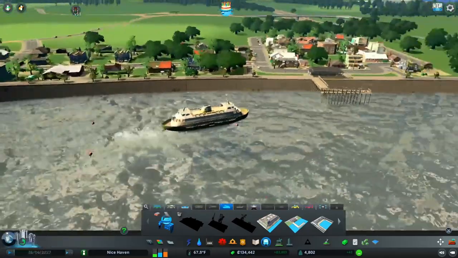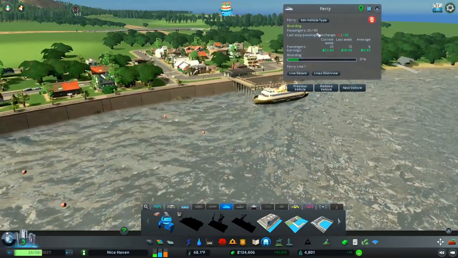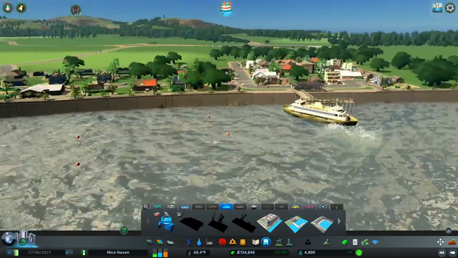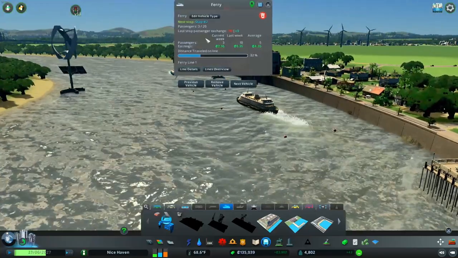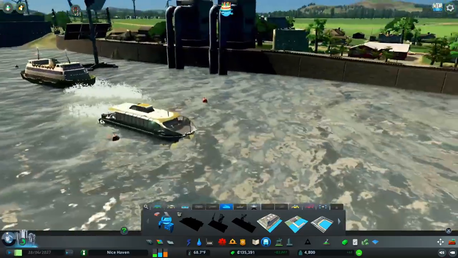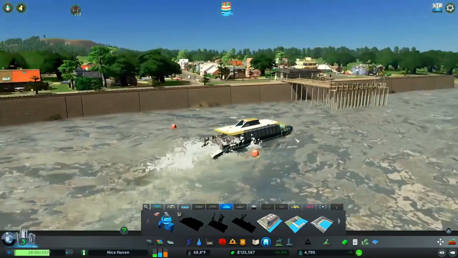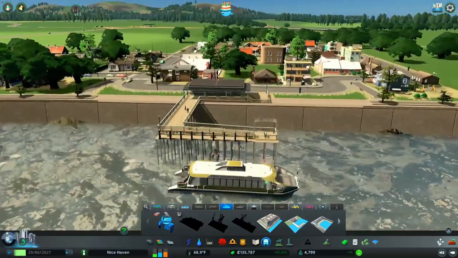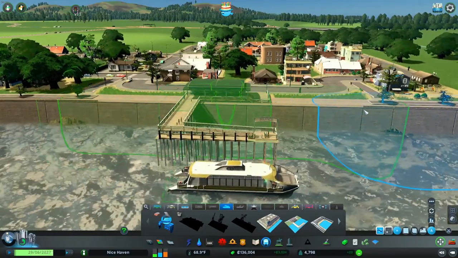Alright, just letting our ferry line run for a little bit. We've already seen that quite a few people are using it. There are two ferries running right now. This bigger one and the little bit smaller one. That kinda looks like a speedboat. It might be worth lowering the quay and the pier, just so that it doesn't look as weird when people are boarding the boat.